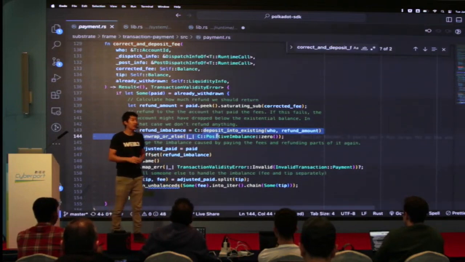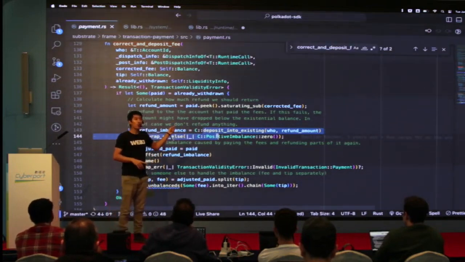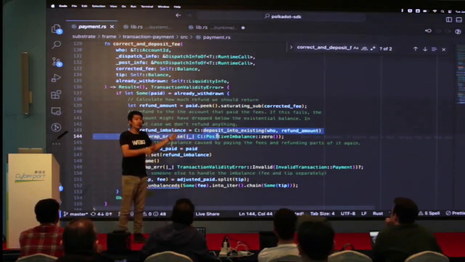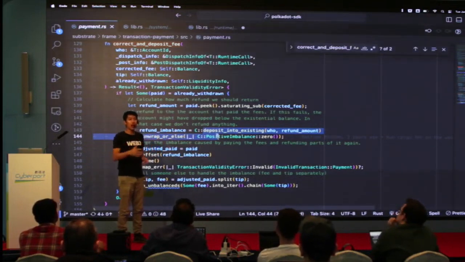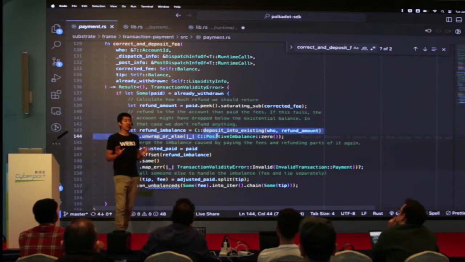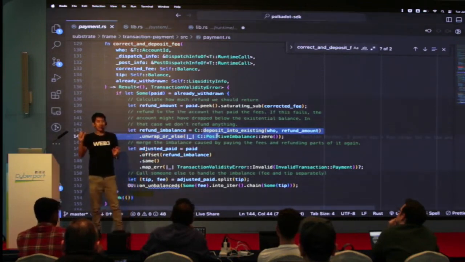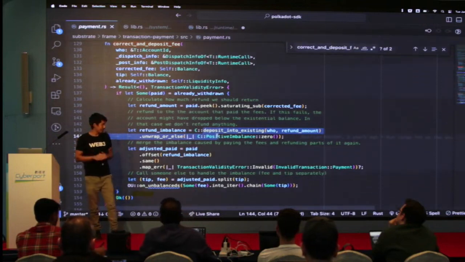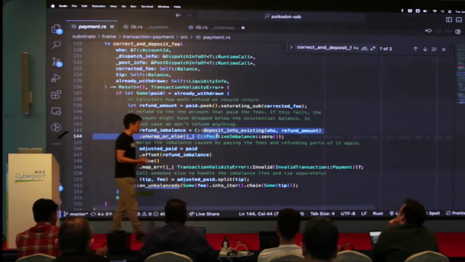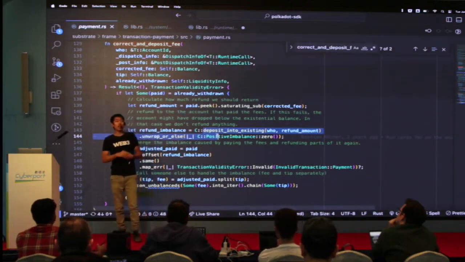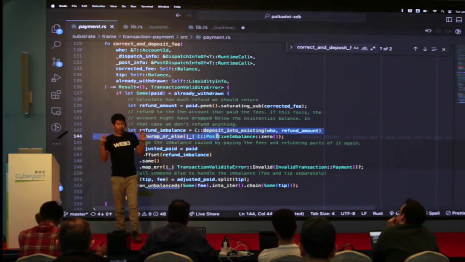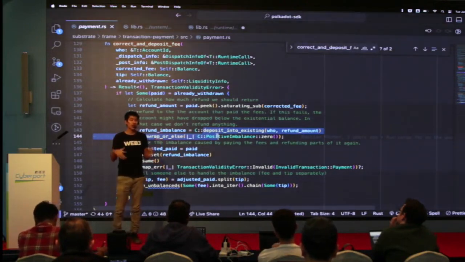And if for whatever reason they make a transaction call which they would lose the fee, then maybe the user has to pay another subscription cost or something else to top it up again, right? But in general, you can use this base deposit as kind of an indicator of whether this account is verified or not, right? So that's one example. There are also ways to support paying zero fees even before the transaction comes in. There are ways, the more complex ones, using something called signed extensions to actually do this.